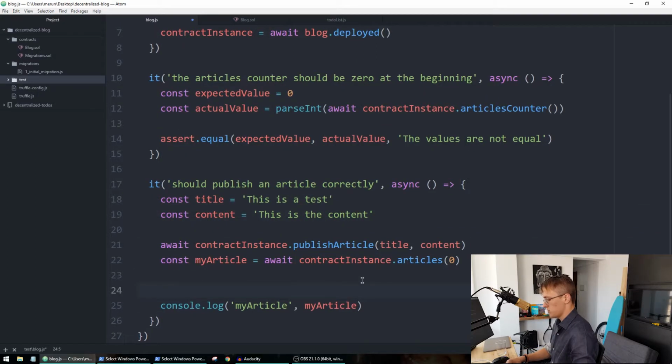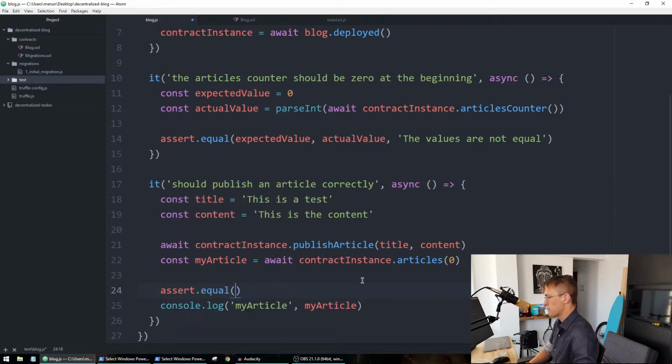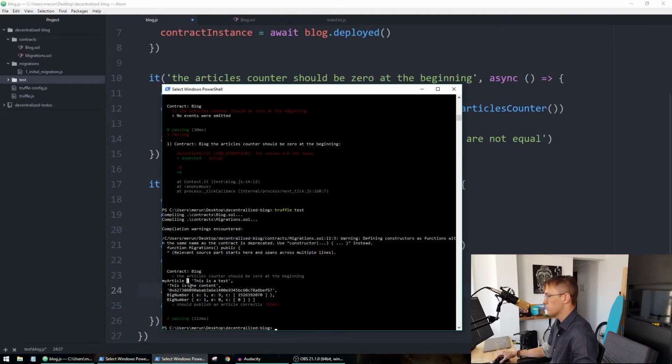So we just simply do assert dot equal title is equal to my article 0. 0 is the first element of the array, and it is the title, as you can see here. My article is an array, and the 0 is the title.